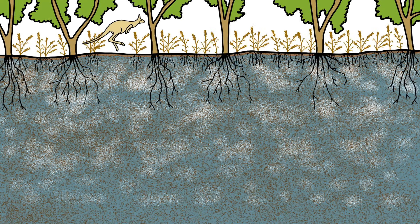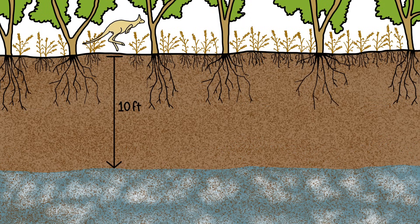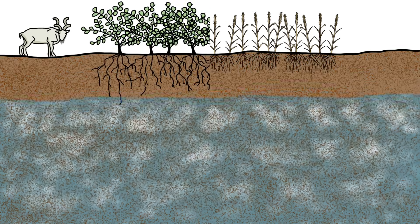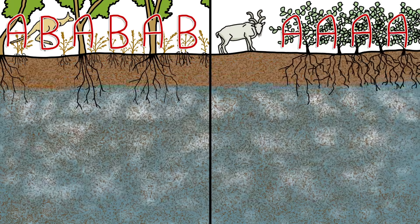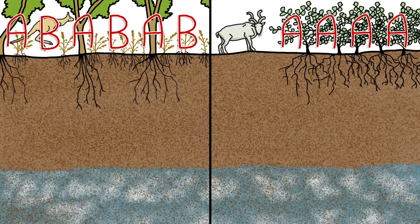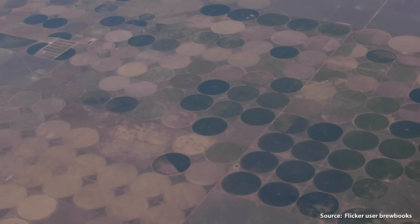In Australia, native trees planted amongst conventional crops soaked up so much water that the water table fell three meters in a decade, taking its load of dissolved salt with it. And farmers in Uzbekistan achieved similar results by switching back and forth between crops and native shrubs every few years. Regardless of whether we alternate them spatially or temporally, we will most likely need to rely on drought-adapted native plants to help preserve the large swaths of dry, increasingly salty farmland that produce a third of the world's food.